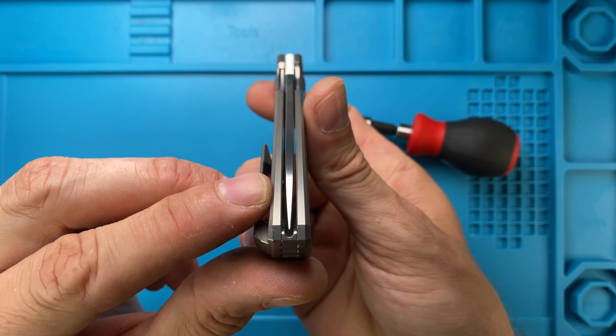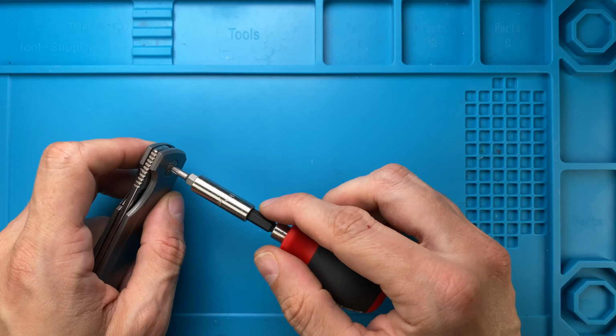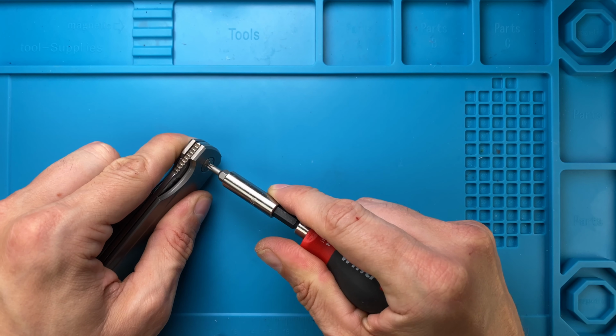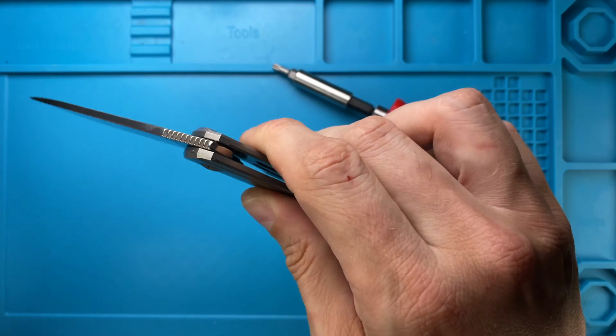Blade centering. Maybe we can tighten just a little bit more. Yes, it's too much. So let's do just a little bit less. Oh yeah, blade play 0.